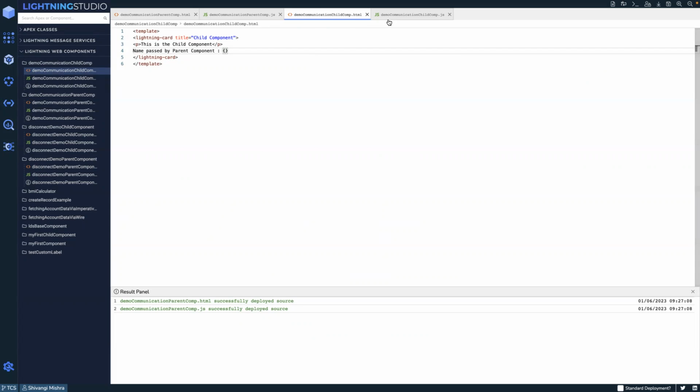For that, I need to create a name variable. Let's call it passedName. This is something which parent will pass. But in order to get it, we have to use the api decorator. Without the api decorator, parent will not be able to pass something to child. I mean, parent will pass, but child will not be able to get it.